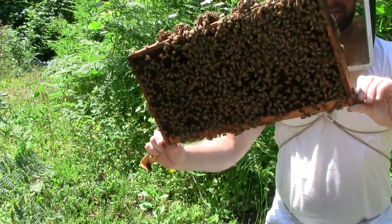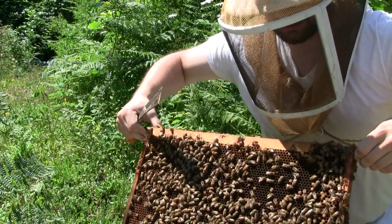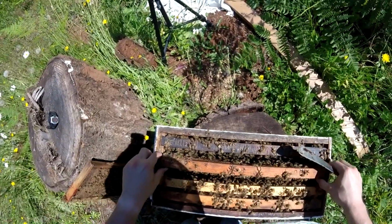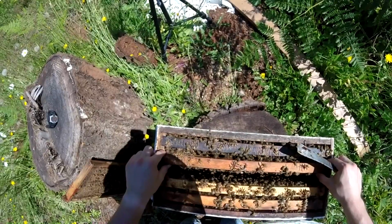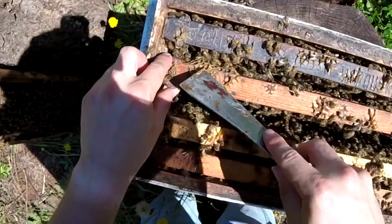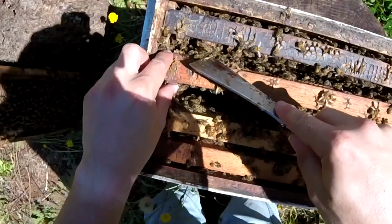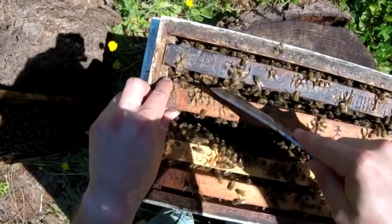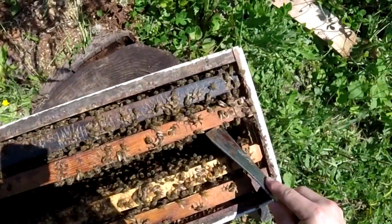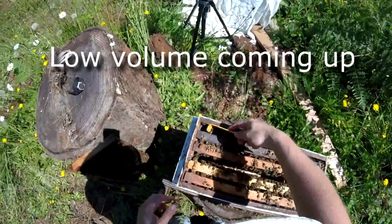Good grief. Come on, don't go on the side like that. Okay, there you go. Okay, she's going upwards. See, when you get burr comb here, they're investigating it. You get a lot of bees here, so I'm just encouraging them off of that so that they don't get squished. I don't like squishing bees if I don't have to.